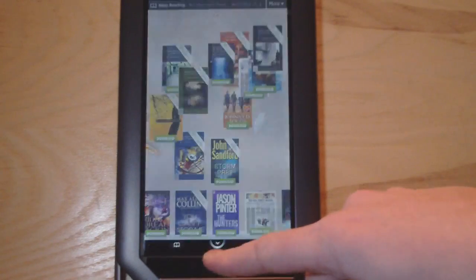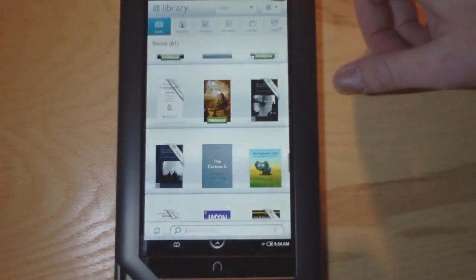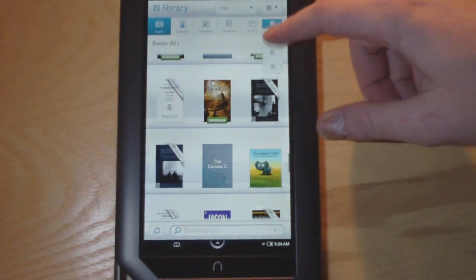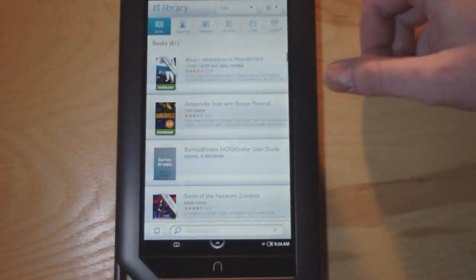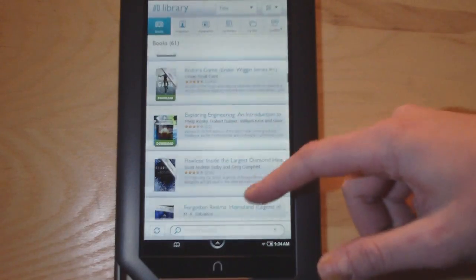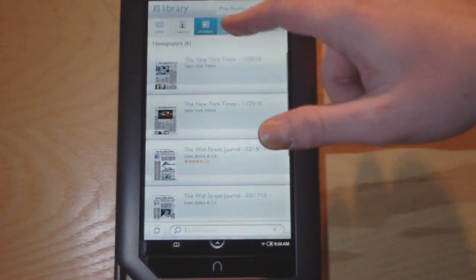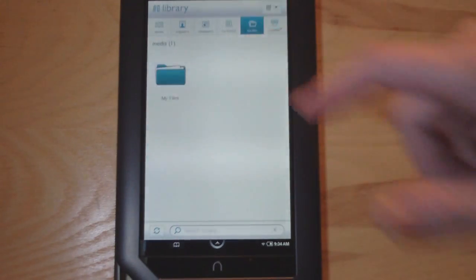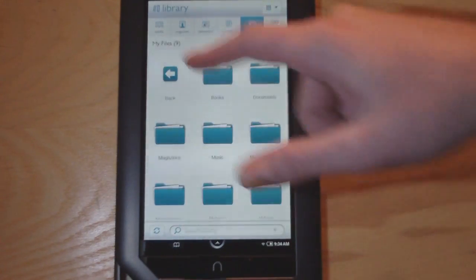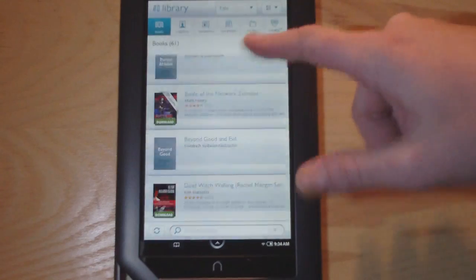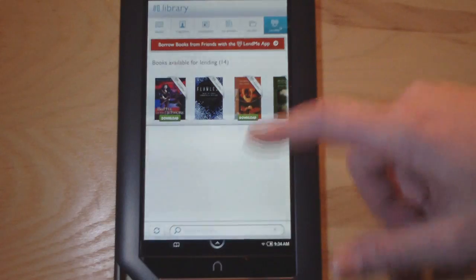This button down here brings up your other menu, where you can go to the library. So you got several different options for organizing your bookshelf right here. And then you got different sections for magazines, newspapers. You can create your custom shelves, and then all your side-loaded stuff you can get through here into your folders. Also will be added into the books. As you can see, I've got some side-loaded books here that don't have the cover. And then you got the Lend Me section over here.